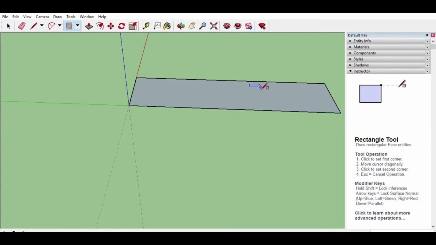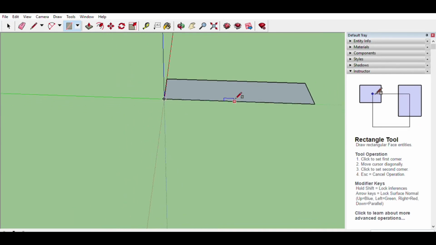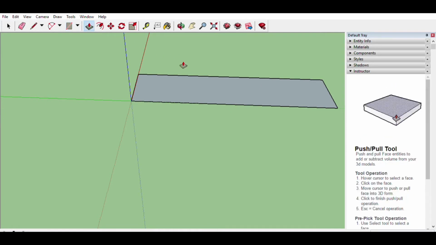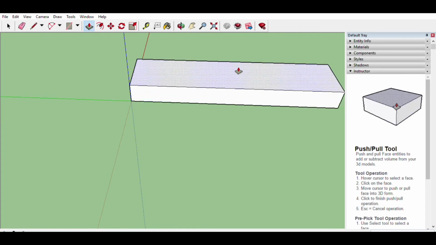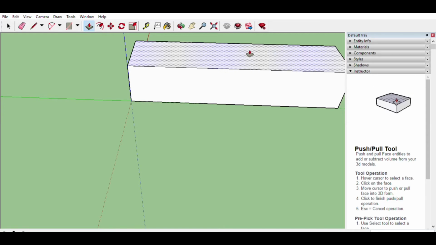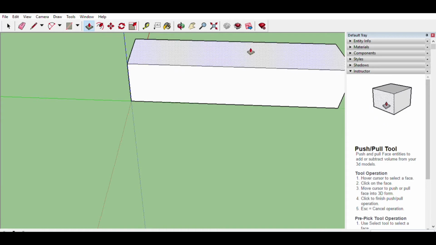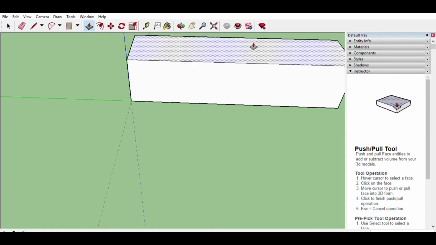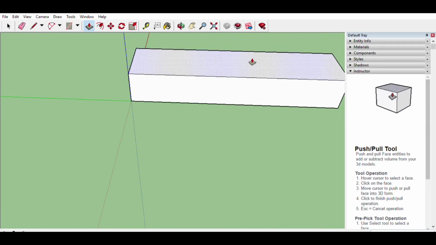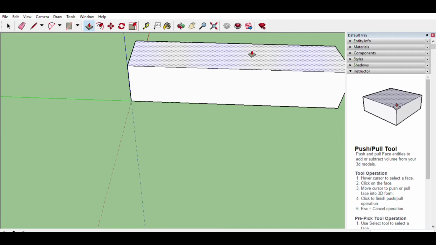Okay, so now that I have my base, obviously this is just a two-dimensional object, so I want to make it 3D. So I'll use my push-pull tool. I'm going to click on the face and start dragging. If my test tubes are 6 inches tall, I want to at least have about an inch to work with on top, so I can grab a hold of them and pull them out. So I'm going to drag this up to 5 inches. As I'm clicking and holding this and dragging it up, I'm going to type in 5 inches.